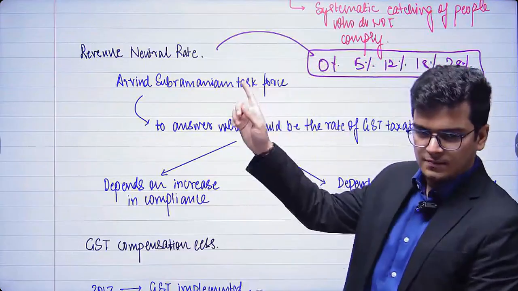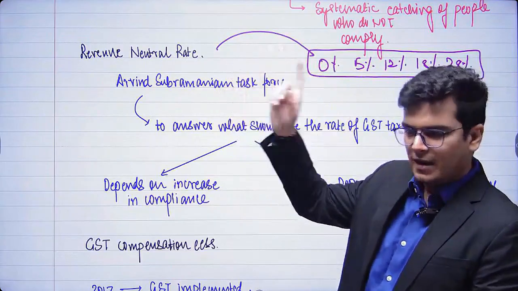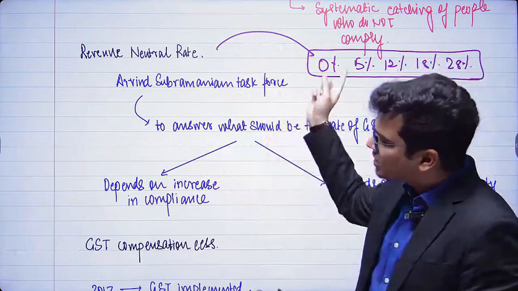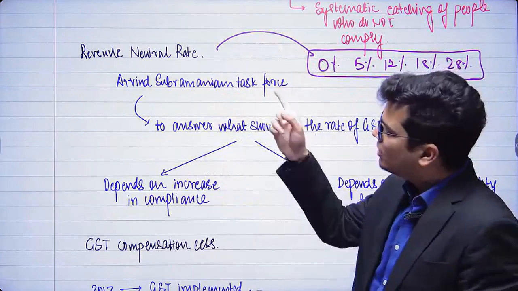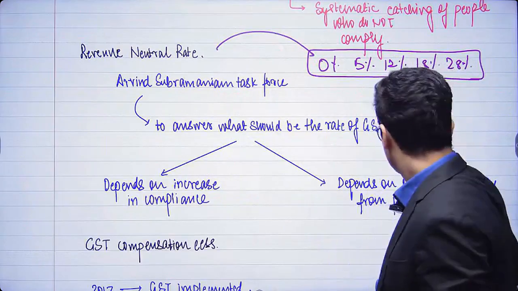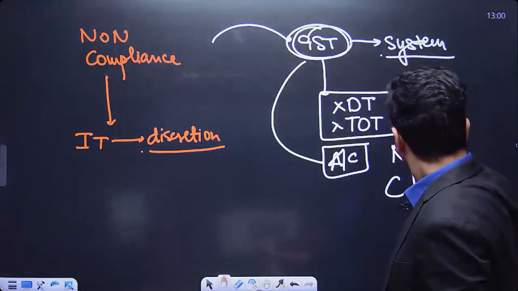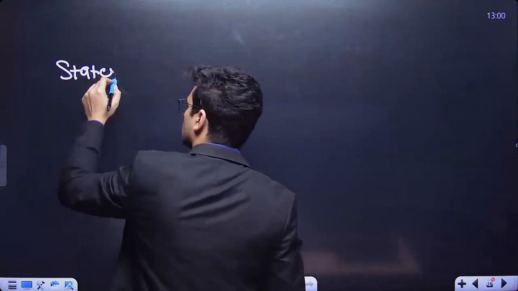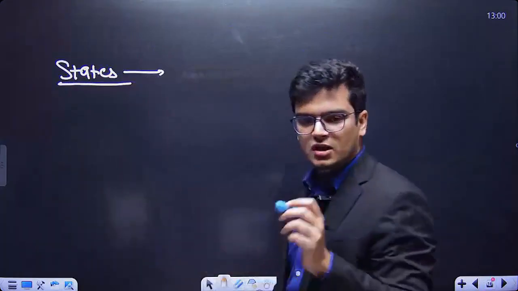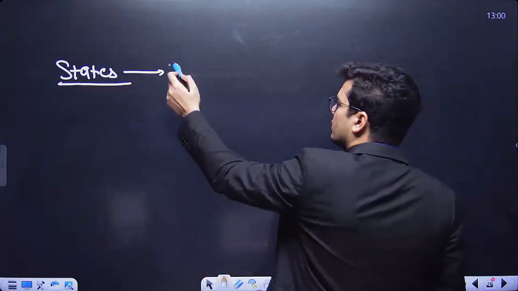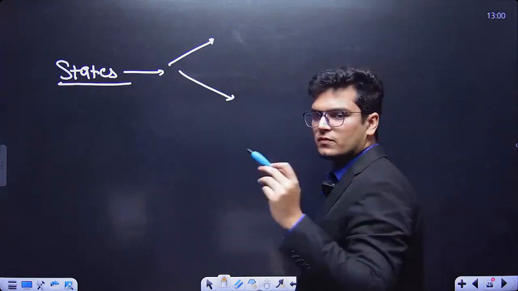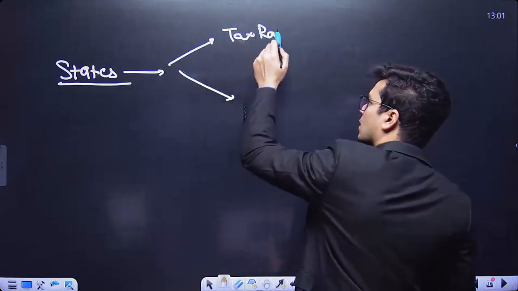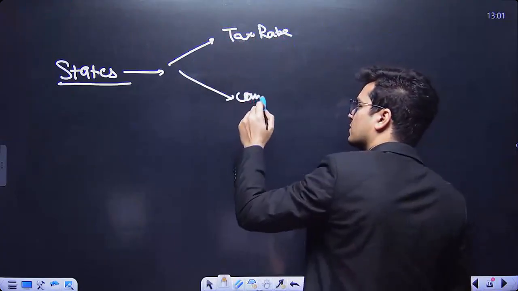But originally, जब सबसे पहले GST आया, पहली बार भी तो एक बार आया होगा, तो सब कुछ एक बार फ्रेशली देखा गया होगा. उस टाइम पे कैसा रेट लगना चाहिए? That was called revenue neutral rate. इस बात को समझते हैं। हमने क्या देखा स्टेट्स के केस में? स्टेट्स को हम क्या समझा रहे हैं? हम स्टेट्स को समझा रहे हैं कि देखो यार, tax collection depends on two things. One is actual tax rate and one is actual compliance.